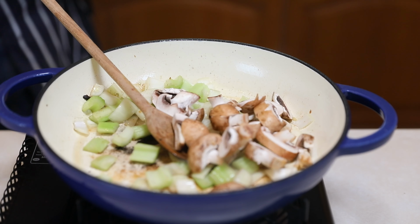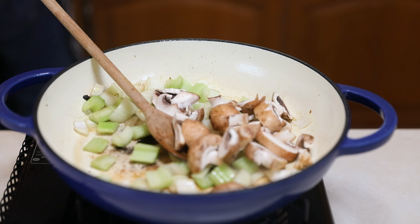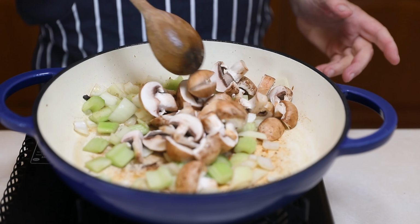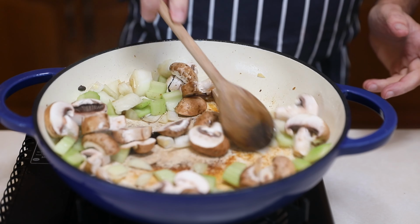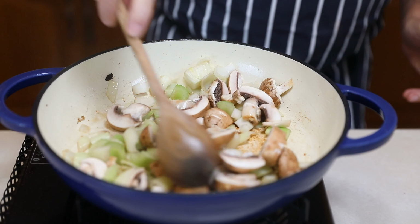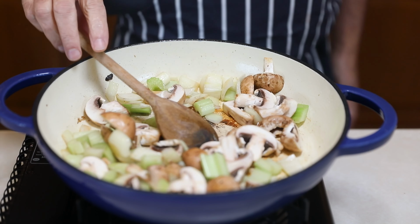Okay, now I'll add my mushrooms, and at this point what I'd normally do is add some garlic as well. However, I haven't got any fresh bulbs of garlic. I've got some garlic puree, so I'll put some garlic puree in there. It tends to burn if you put it in any earlier.